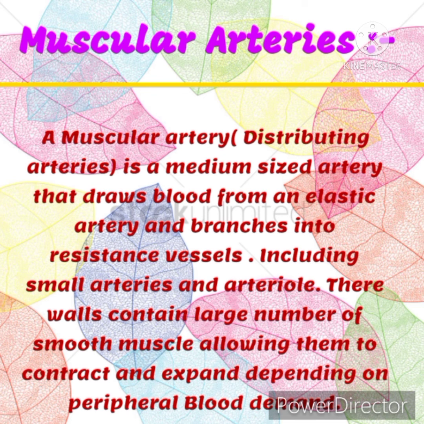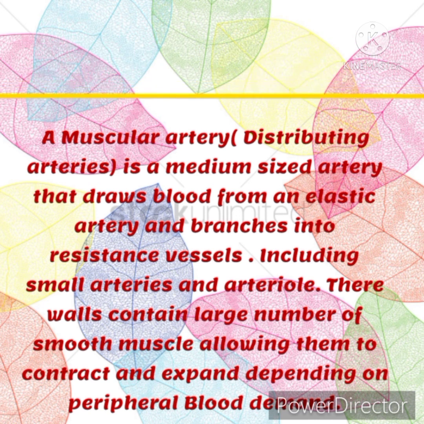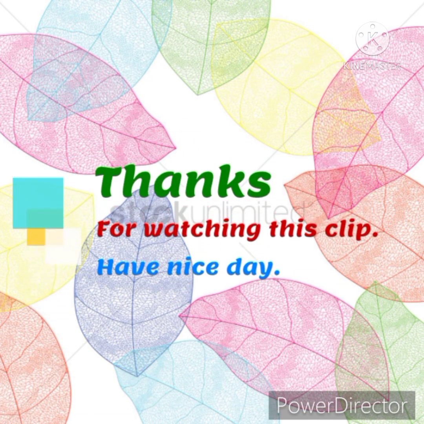The peripheral blood cells are the cellular components of blood consisting of red blood cells, that is the erythrocytes, and the white blood cells known as leukocytes, and platelets, which are found within the circulating pool of blood and not sequestered within the lymphatic system, spleen, liver, or the bone marrow. That is all over the types of arteries, elastic and muscular.